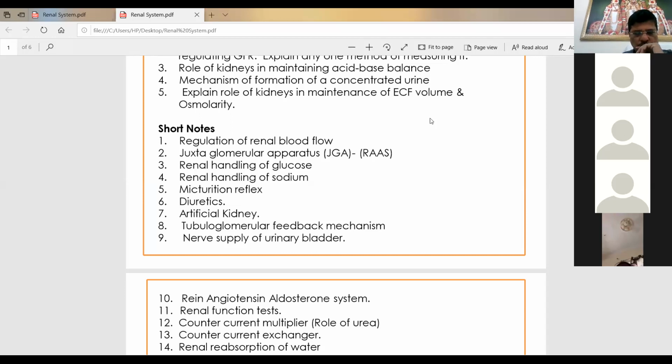It was written that it helps in sodium reabsorption also. Which one? Which hormone? Angiotensin II. Yeah, angiotensin II and aldosterone are helping in reabsorption of sodium. Not ADH. Angiotensin II helps in GFR changes by acting on the afferent and efferent arterioles, vasoconstriction. That part you have to read.